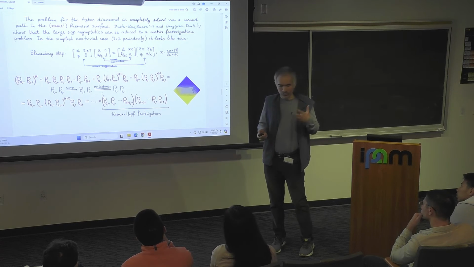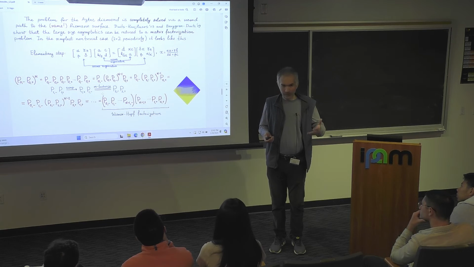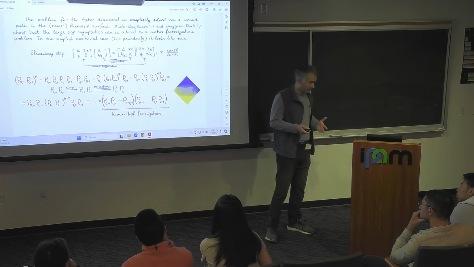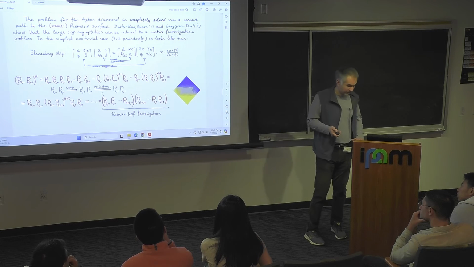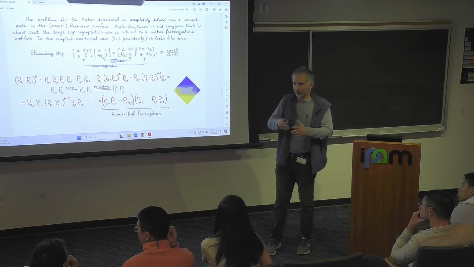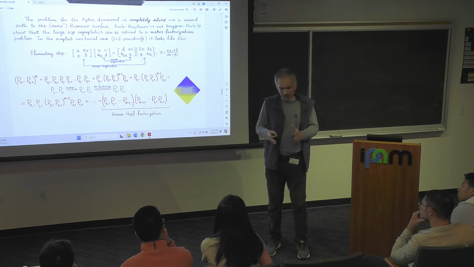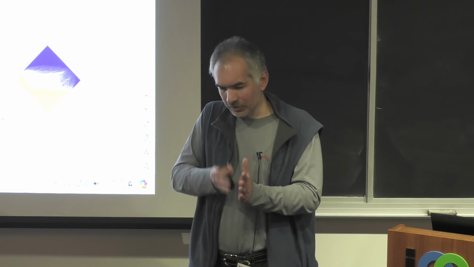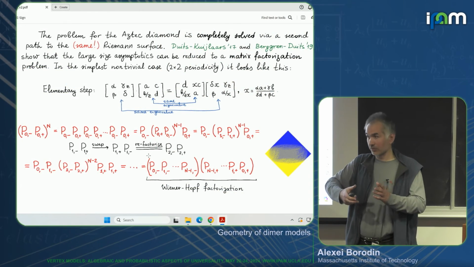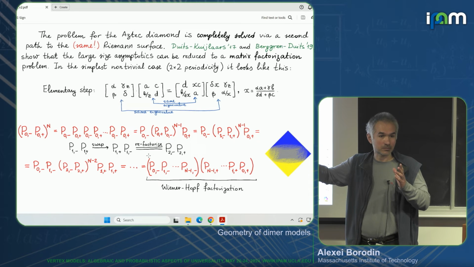Now, what one wants to do in order to solve for the correlation. The problem of finding correlations is the problem of inverting the Kasteleyn matrix. The Kasteleyn matrix is big, so one can reduce it by the usual linear algebra to a much smaller matrix, which is really just the product of these transfer matrices across the diamond. And so one gets these two matrices, and then it's getting raised to a large power.